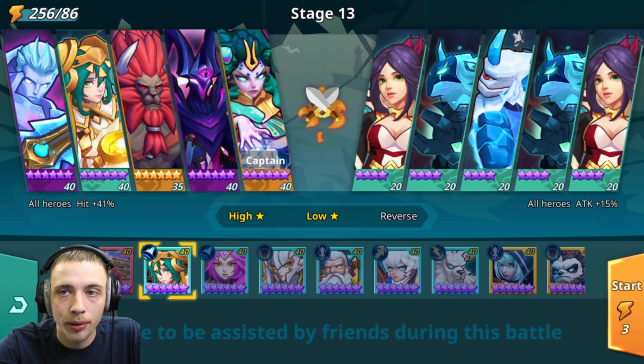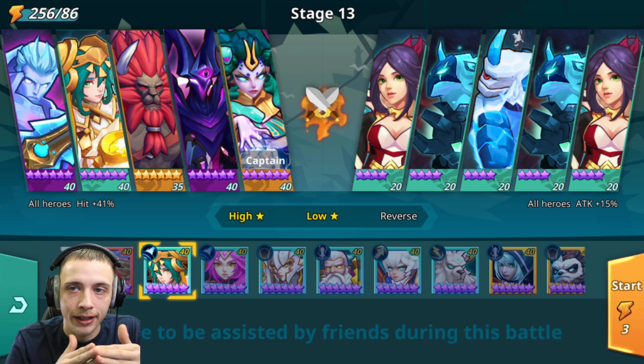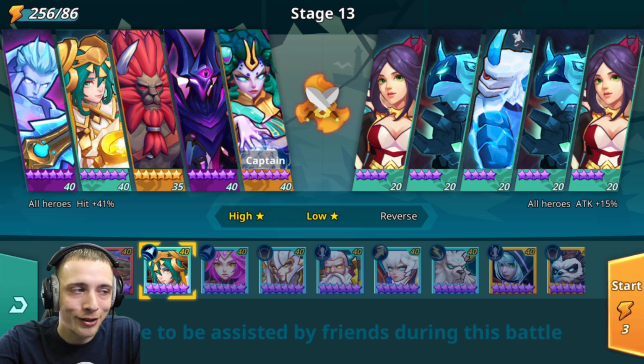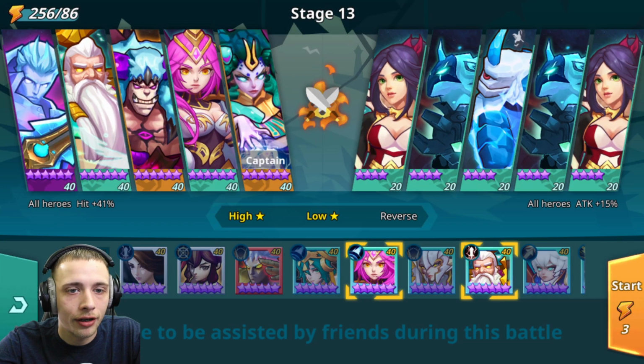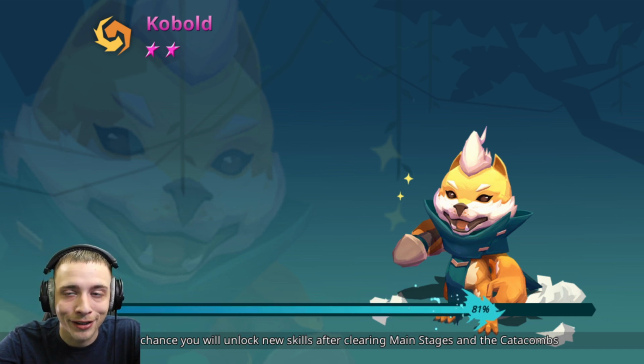This is the team you're pretty much going to use from boss 80, 90, and 100. Everything else, you're going to use this team here, which I just showed you. This team right here is the team you're going to use for everything else. And you might even be able to get away with this team on some boss floors.